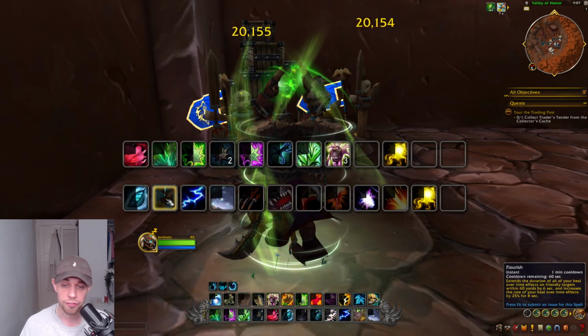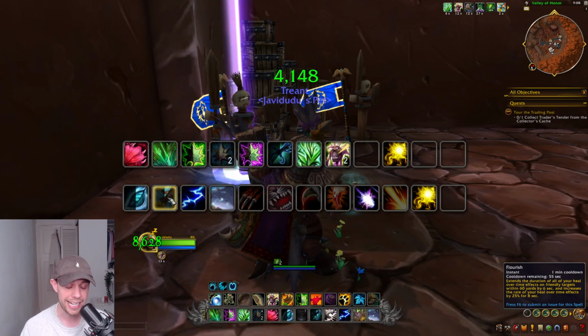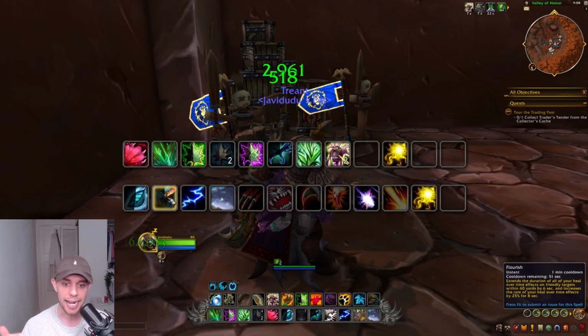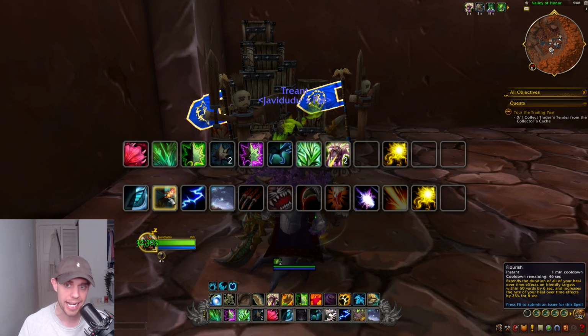You can also use Flourish with your Grove Guardians out. I mean, you've got loads of HoTs out, or again, heal over time spells, to extend the duration of all of your heals and increase how quickly your heals deal their healing as well.